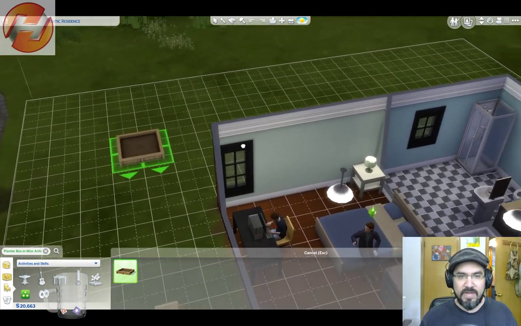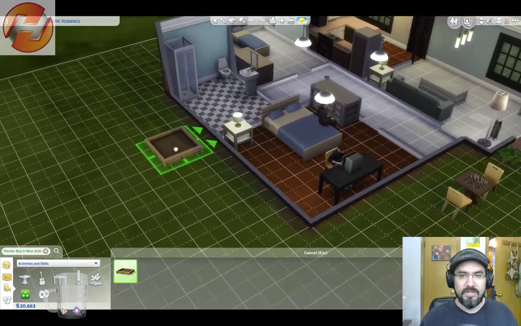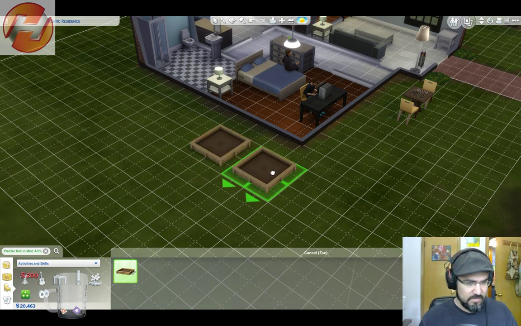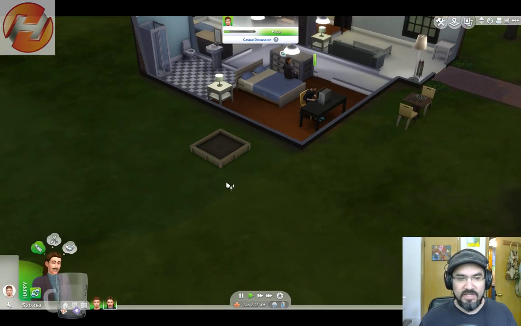I'm tempted to buy him the garden room, but let's start it out for now. Let's rotate that there. Okay. Let's go back to gameplay here.